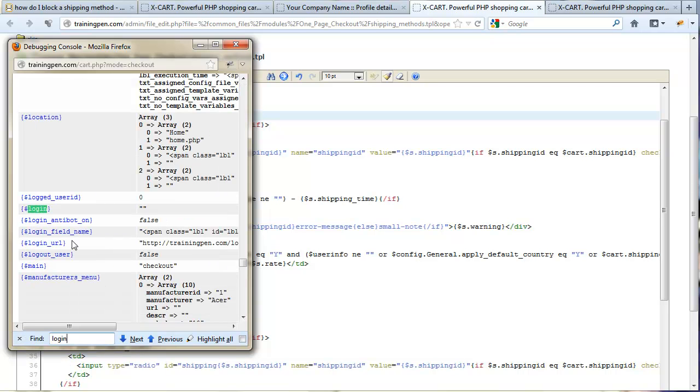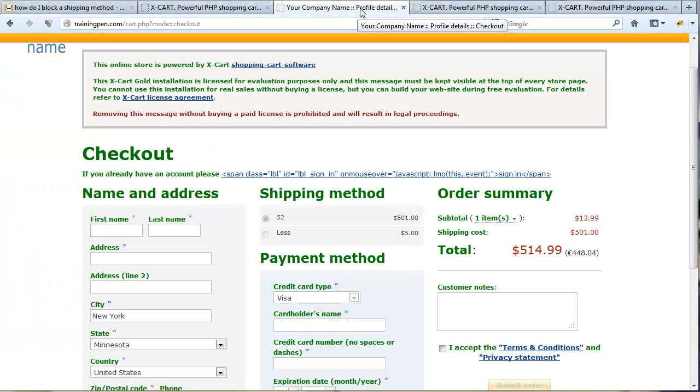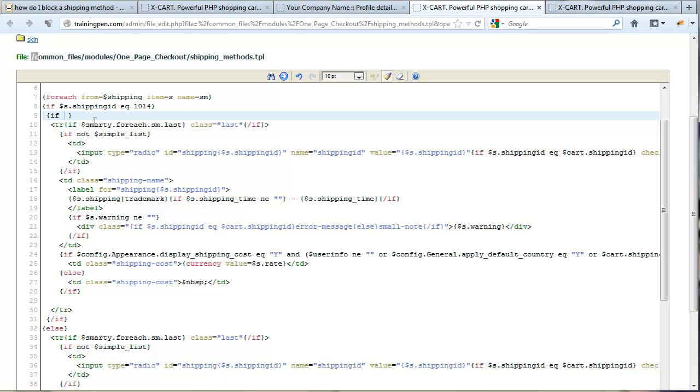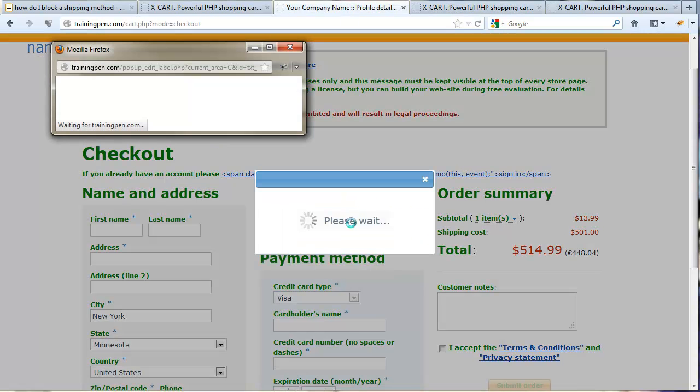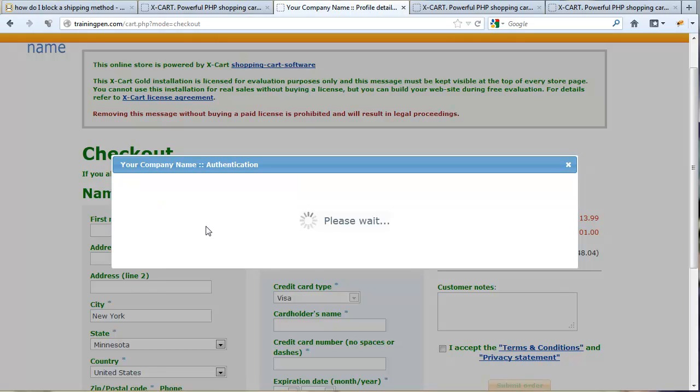login. Okay, so there we see we have $login. Okay, so if $login not equals nothing, first of all, because you're going to have to be logged in for us to know. So if $login not equals nothing, and we also have to test for the wholesale membership. So to figure out what that is, I'm just going to go ahead and sign in. Still got my webmaster mode activated, so it's making things go a little crazy. And I'm going to sign into a customer account that I have created. So now we'll be logged in.